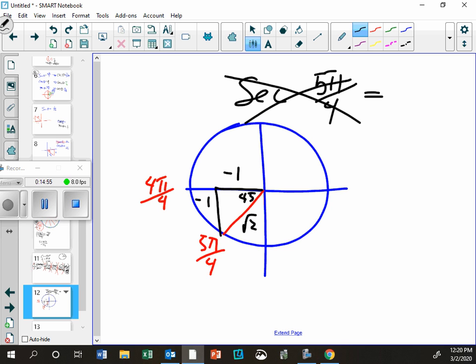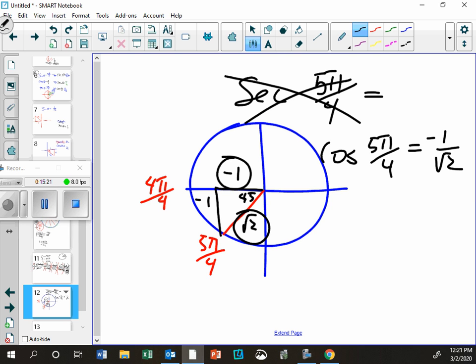What is the secant? Well, it's the same thing as the, which one? Do you know? Cosine. Cosine of 5 pi over 4. Is it exactly the same? No. But when I find the cosine, I'll be really close, and then I'll just have to flip it over. Okay, reciprocal. So cosine of this spot is adjacent over hypotenuse, and that's -1 over the square root of 2. So this is true. And now if I flip, think of it as an inverse of both sides, I'll end up with the secant, which is flip this.